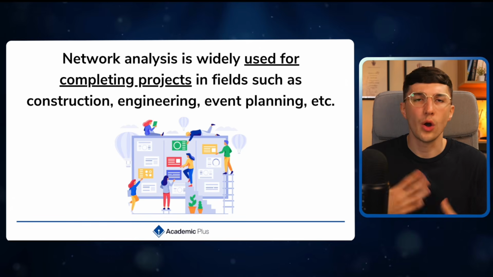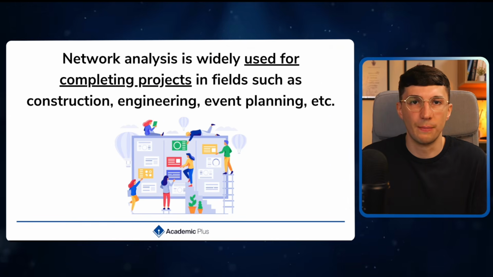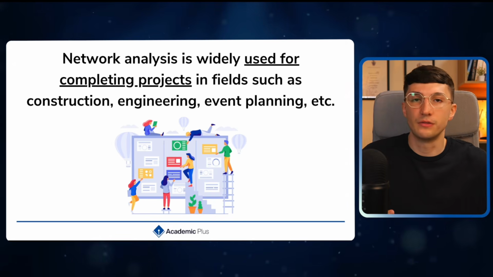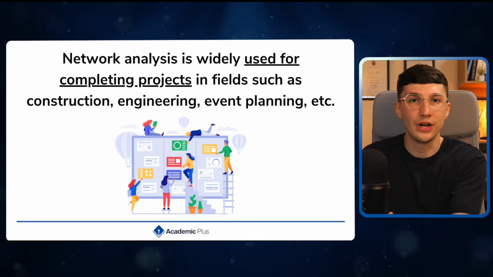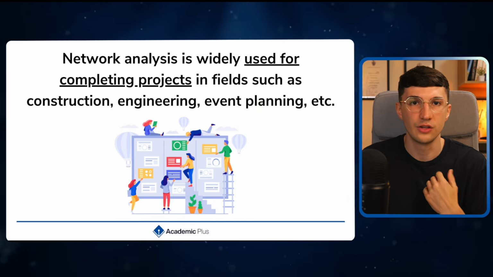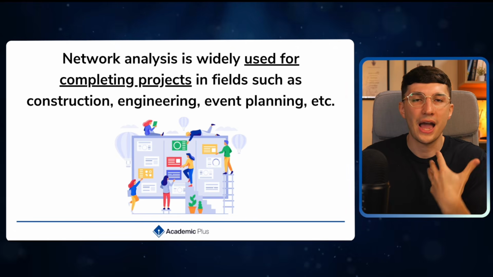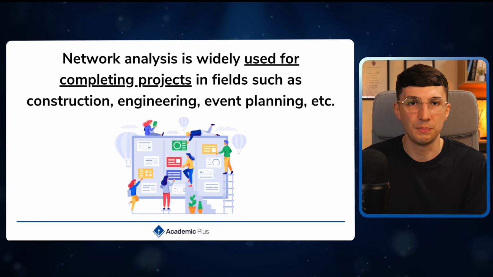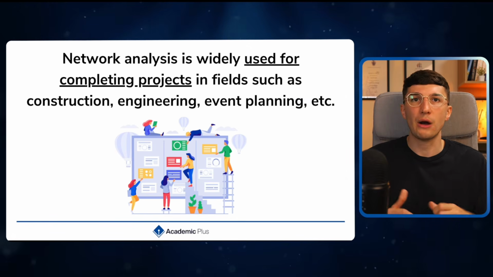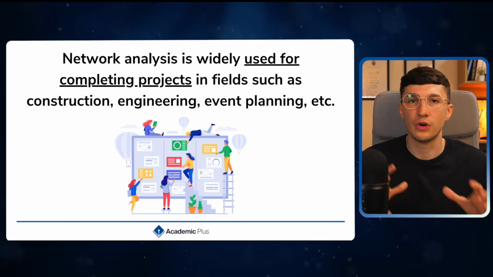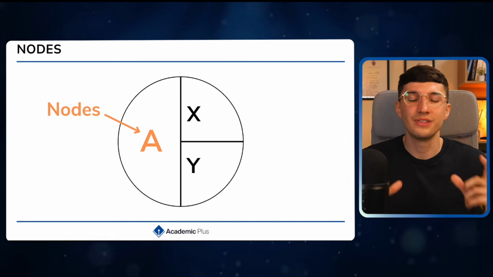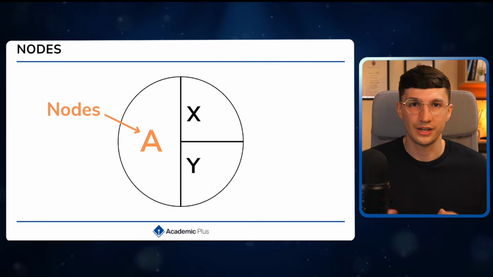You may ask, well, why? Why do we want to complete it in the shortest time possible? Well, quite simply, the quicker we do this one, the quicker we can move to the next project, the quicker that we can realise the cash that we get for this. Not only that, we may be paying employees on a daily rate. Well, the longer the project, the longer that you'll have to be paying them. But it's not just about rushing the project, it's about doing it really efficiently and allocating your resources efficiently as well. But now let's start to break down this network analysis.